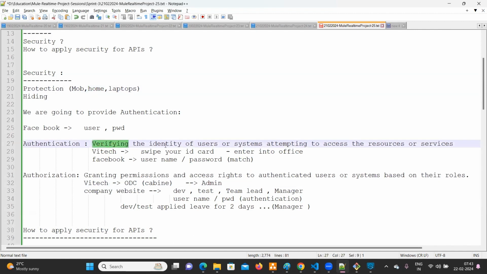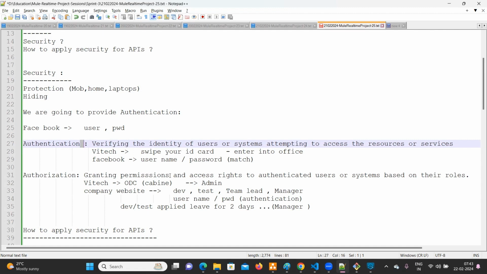Whenever you identify users, or access services or resources using username and password, that is called authentication. Next, authorization is granting permissions.